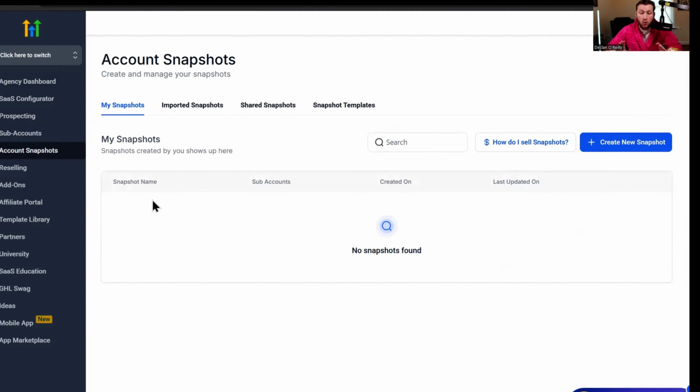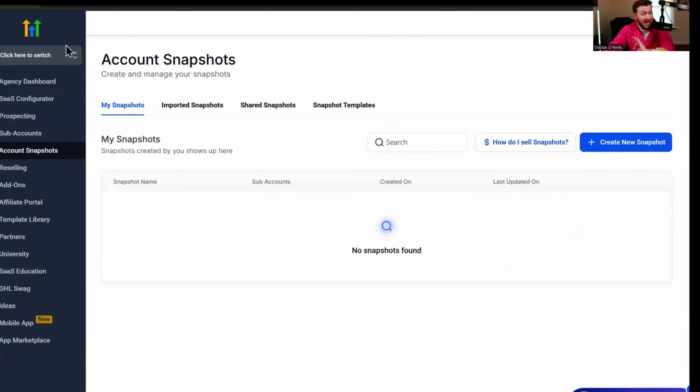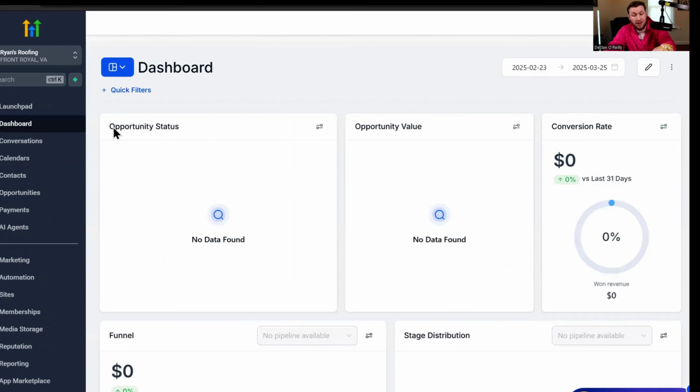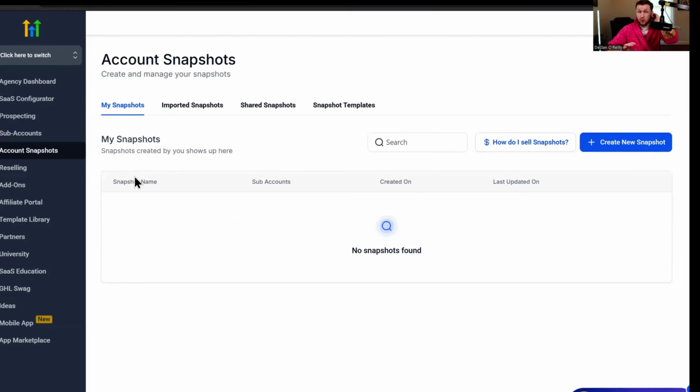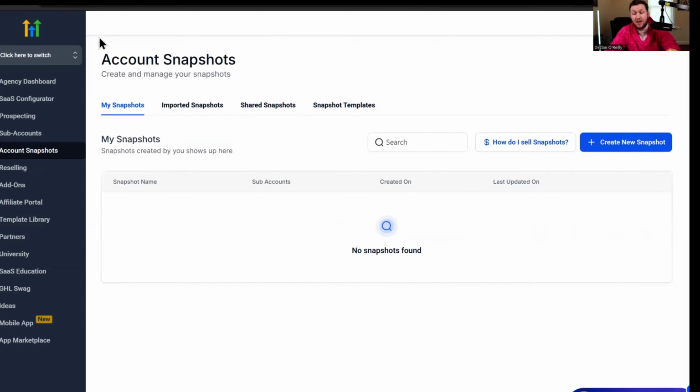If you do not know what a snapshot is, it is a sub account that has been downloaded as a copy with everything you built out and can be reused multiple times. So you can do this with any sub account you want. You can basically create a copy, and even if you delete the sub account, you will still keep the snapshot. This is what you see on YouTube and everywhere people give away snapshots. It basically is just a pre-made sub account, and you just import it in and then you're good to go.